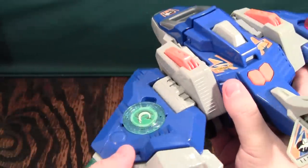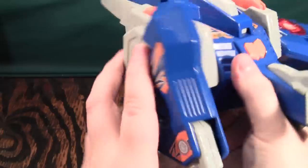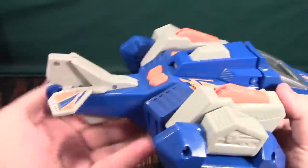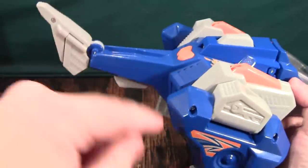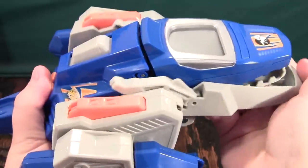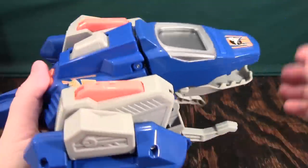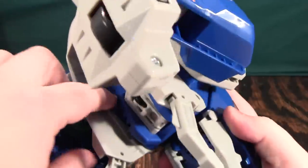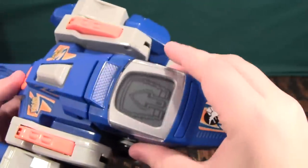What you do is you take the wings like this, you bring them up like this, you fold them back, fold these down, do the same to the other side. Take this, fold up the wings, pull this out, it'll be his tail. You'll fold up his landing gear right here. You'll fold these down right here. And you'll pull out his head, and I think that's actually the trigger for when he knows he's a robot.